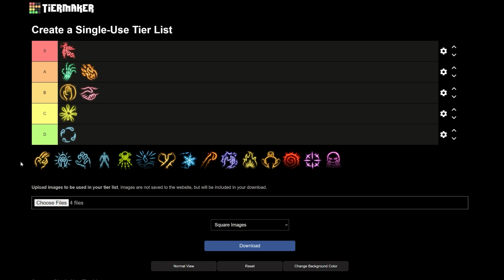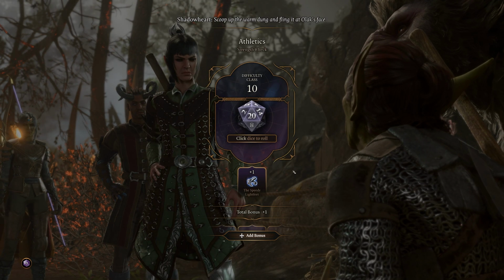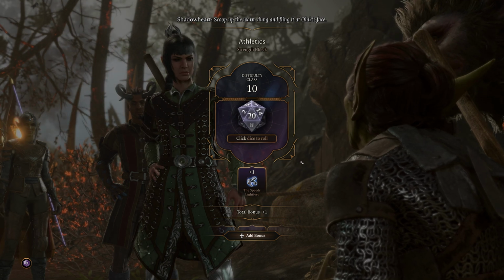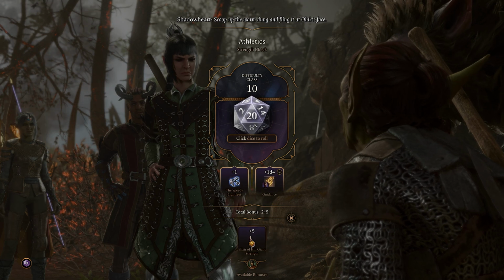Guidance is a divination cantrip. It can be picked up by the cleric, the druid, and the pact of the tome warlock. Guidance is probably, well, not probably, it's definitely the most widely used spell in the game. If someone in your party has Guidance, you're using this spell more than any other, because you should really be using it every single time that you do an ability check outside of combat. Anytime that you have a skill check that you have to do, you just click add bonus and you can add this 1d4 bonus to your skill check.